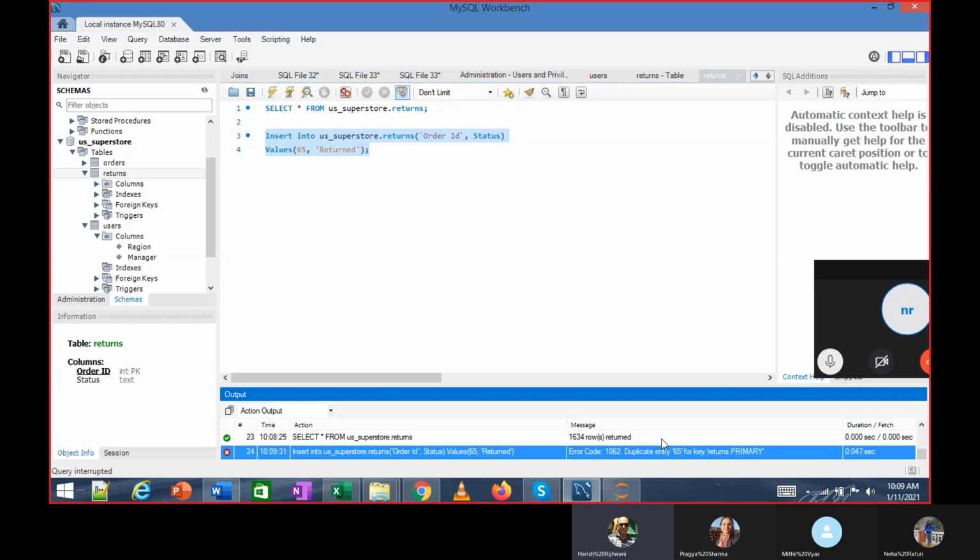Yeah, duplicate entry for key, it gives me an error. So when I added a primary key, it gave me an error.